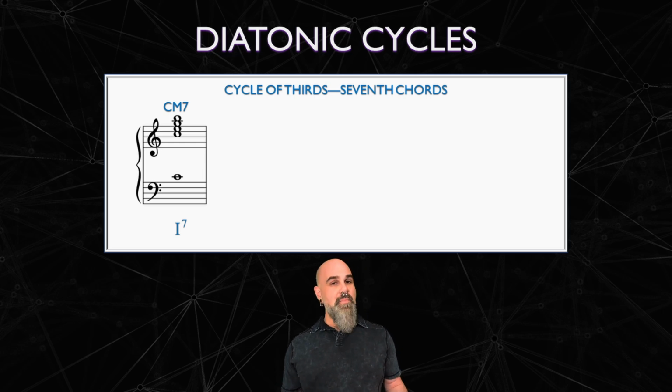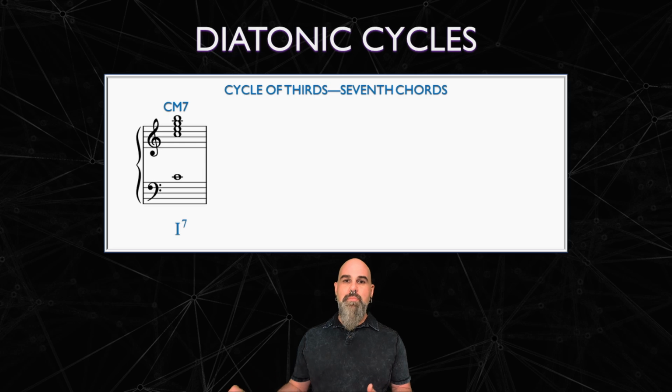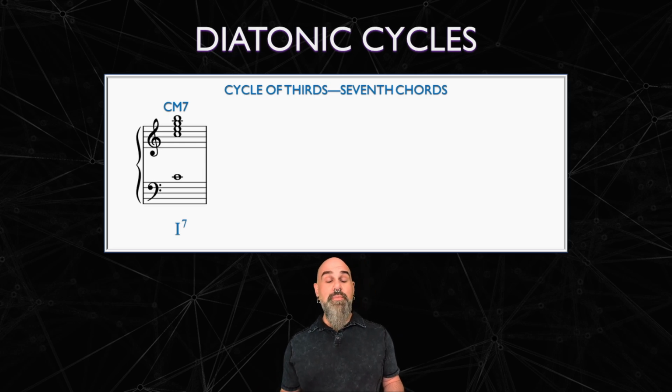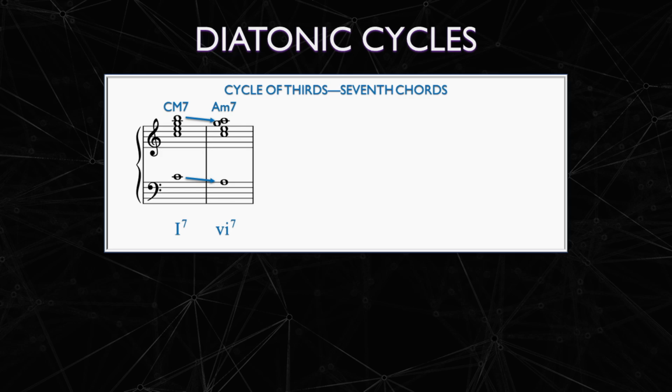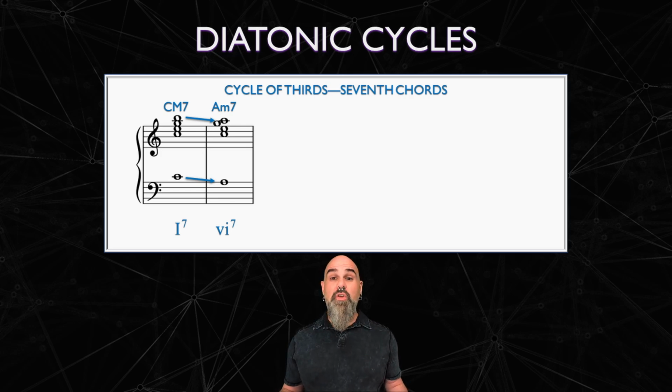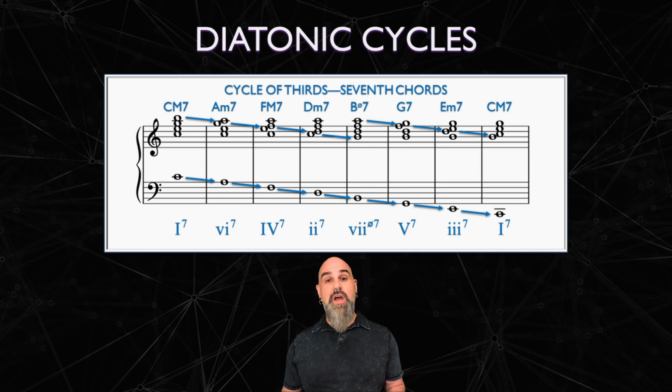Let's start with a C major 7 chord, C, E, G, B. The next chord in the cycle would be A minor 7, A, C, E, G. With 7th chords, we only have to move 1 note to get between these two, but the direction is different. B steps down to A, and C, E, and G all stay in place. For adjacent 7th chords, the most parsimonious voice leading is down, not up like in triads.